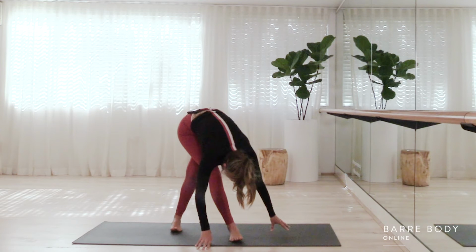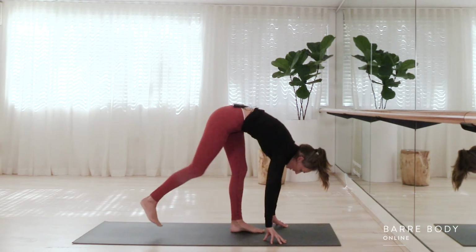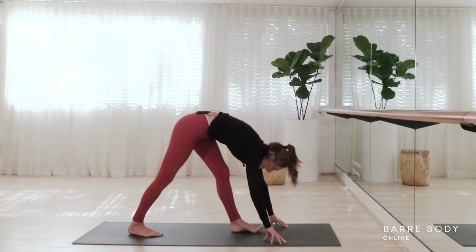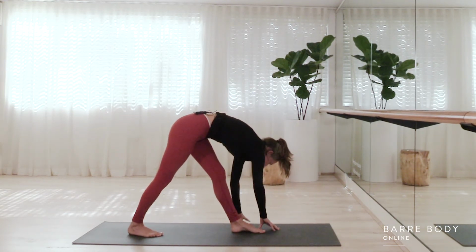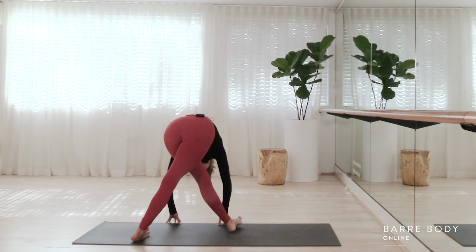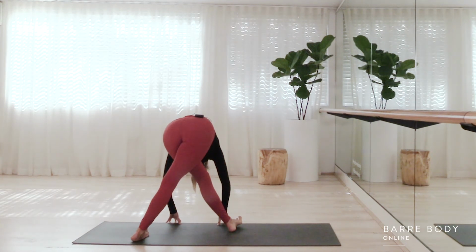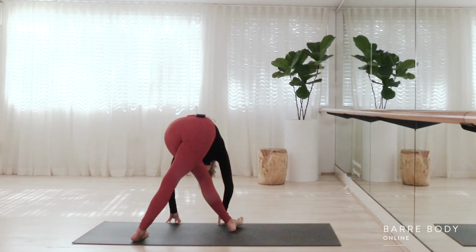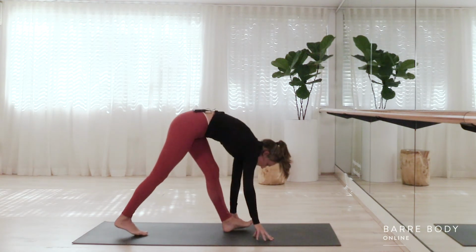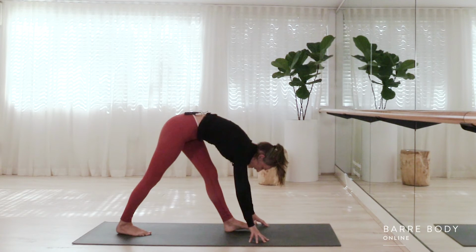And we'll roll ourselves back around and just swapping your legs over. So 1 foot forward, opposite leg back. Your left hand walks to the outside of your right foot and you start to pivot on the feet, dropping your head down. And you can just play around with the distance of the feet. You can see how it feels for you to have your feet further back or a little bit closer together as you twist into the hips.